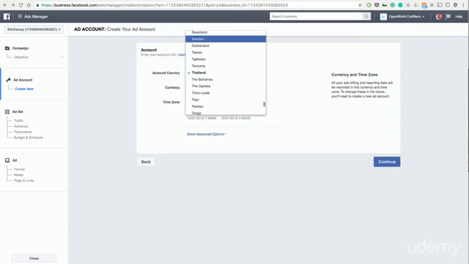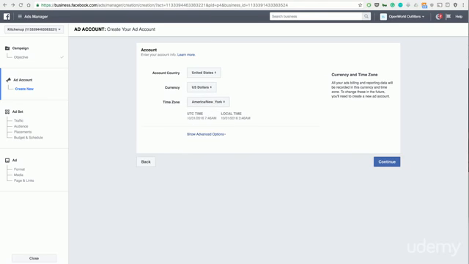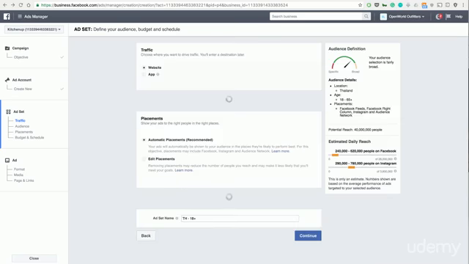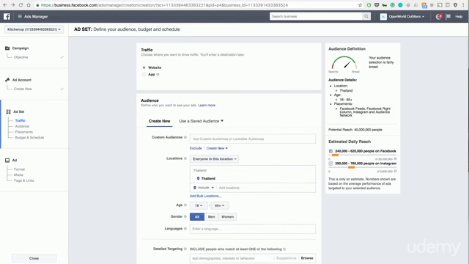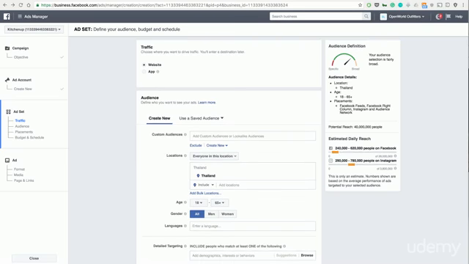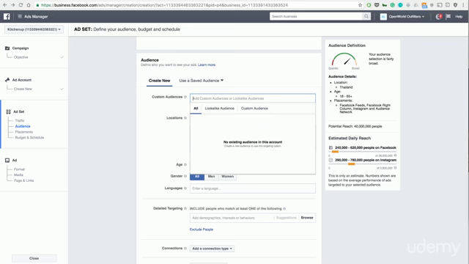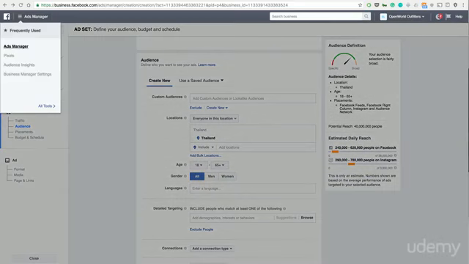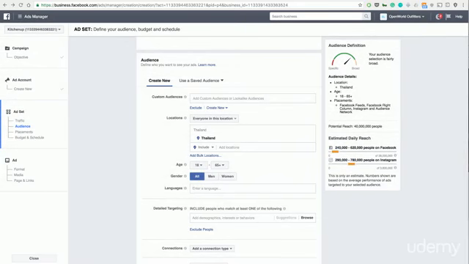Oops, sorry, I have to finish filling this out for us. So you'll get this the first time in New York. And let's hit continue. Okay, and now that we've done that, we're choosing traffic to your destination, which is a website. If you built a mobile application like an iPhone app, that's also an option. We don't have a custom audience or lookalike audience. Custom audiences you can build in the Audience Insight tool, which you can find right here. Or you do lookalike audiences by importing emails, and Facebook will find emails that are similar to that and will build an audience for you.